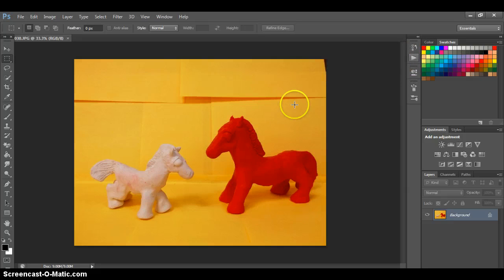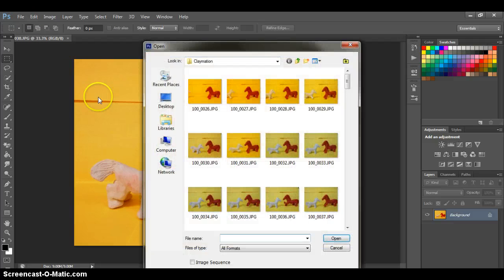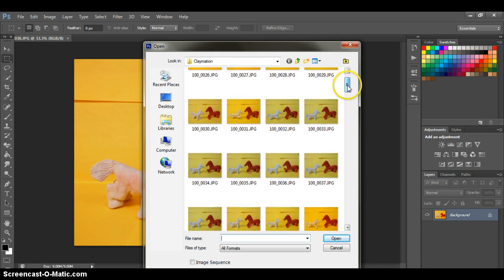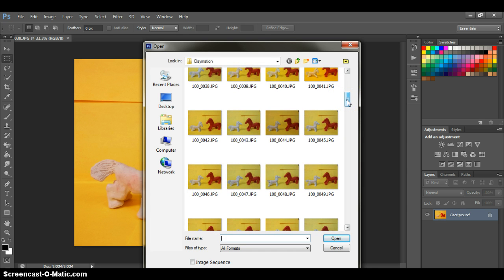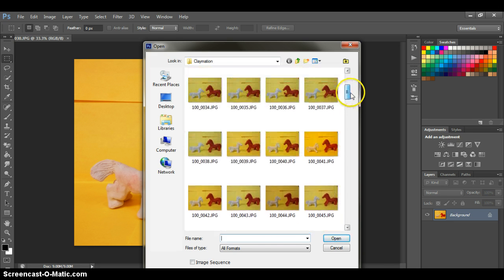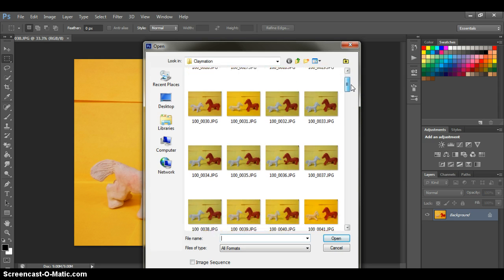Now I need to do this to more images. So I'm going to go File and Open, or I can drag some images in. So File and Open, here's my folder, and you can see my many other images that have cooler tone. Now some need other adjustments, so this may help with a start, and it will definitely save you time, so you don't have to do this to 10 or 20 or 100 photographs. But you may need to go into a few others.